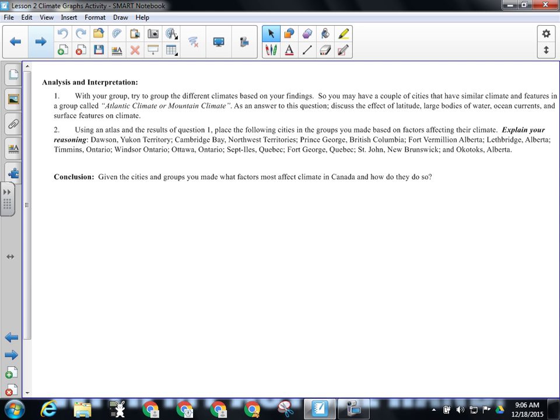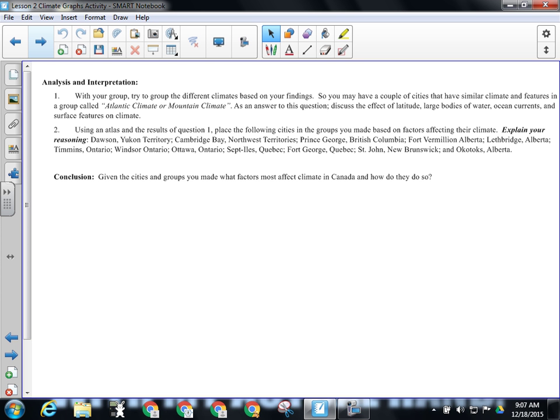With your Chromebooks, you can look up, for example, are there ocean currents near the Atlantic coast, and see if there's anything in common there, or ocean currents near the Pacific. You can do all of that rather than get an atlas. I find that an atlas really stifles people, because there are so many different kinds of maps. There are even maps about socioeconomic statistics in there. I just find they don't get you what you're looking for quickly, whereas an internet search will. And I think Google Earth is also another good one to use.